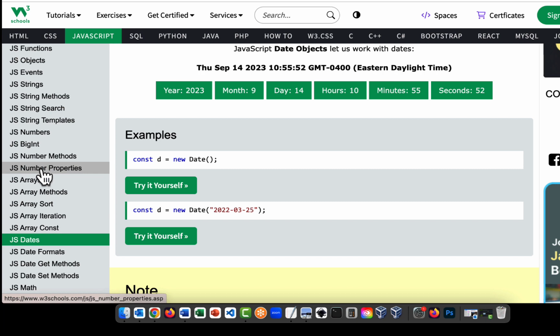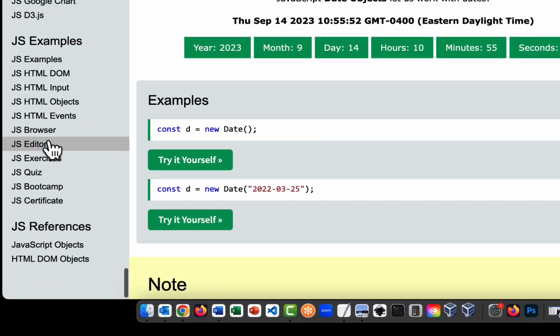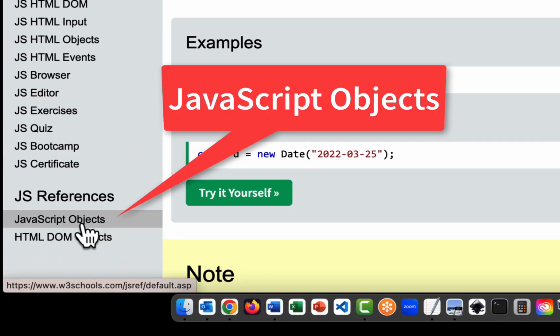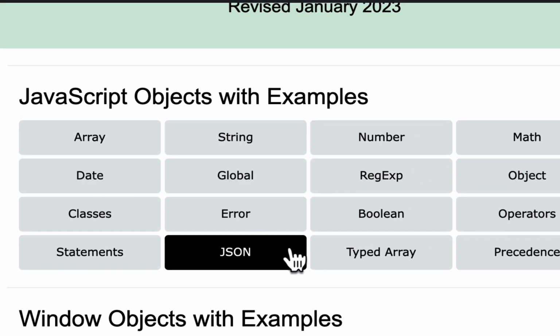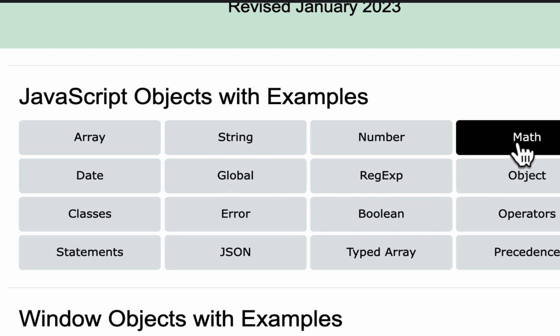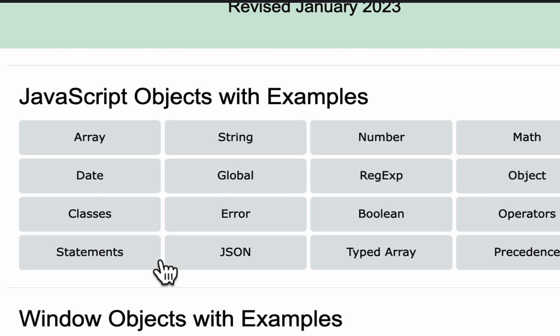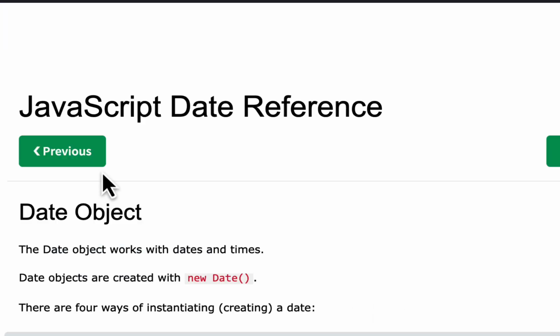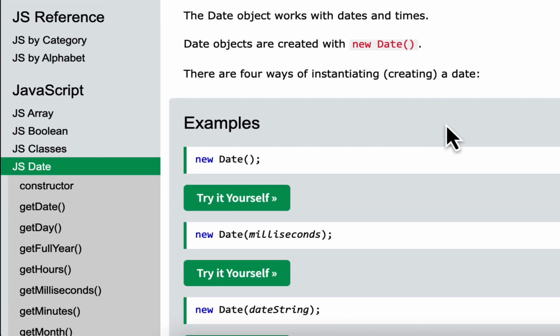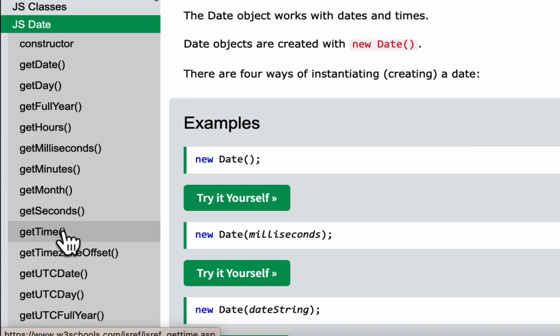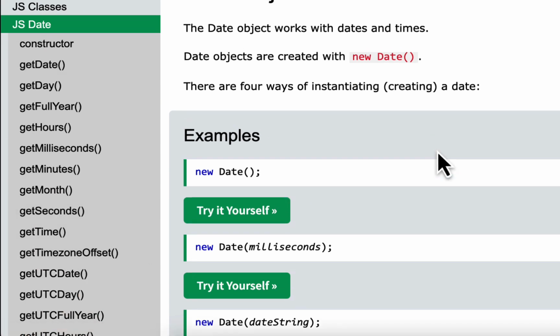Now, another place you could go, if you go all the way to the bottom and go to JavaScript objects, bottom of this left side here, they have different objects. If you just go to date, you'll see all the objects. You'll see math, operators, all this kind of stuff. If you just go to date, we'll work with this section here because it shows you how to construct a date, how to use the different methods and pull information from a date and so on. So that's what we're going to do.